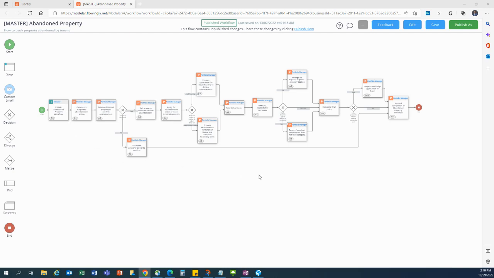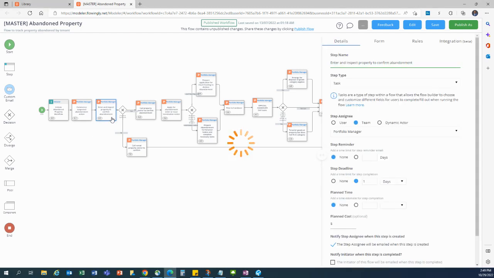So again, this is a flow that's already in Flussos. Whenever you want to edit a step, all you have to do is click on the step and you'll get a window that pops up on the side here. There are three areas where you can edit how this step operates, and you'll mostly be in the first two sections modifying. So you're able to change the step name here, reassign it to a different team. I have another tutorial video where I show you how to add a team.